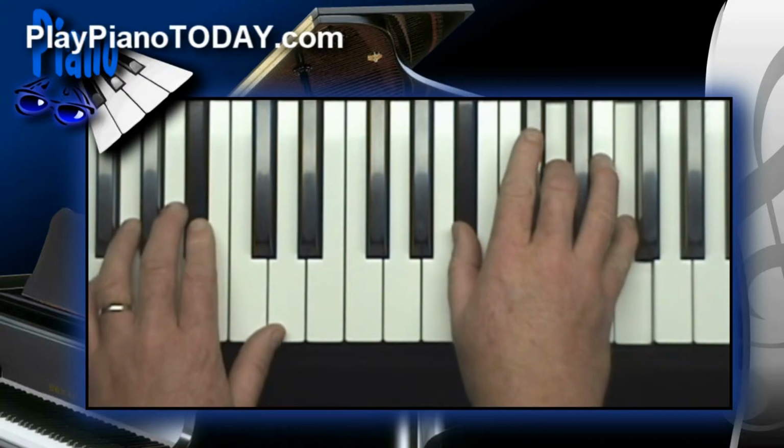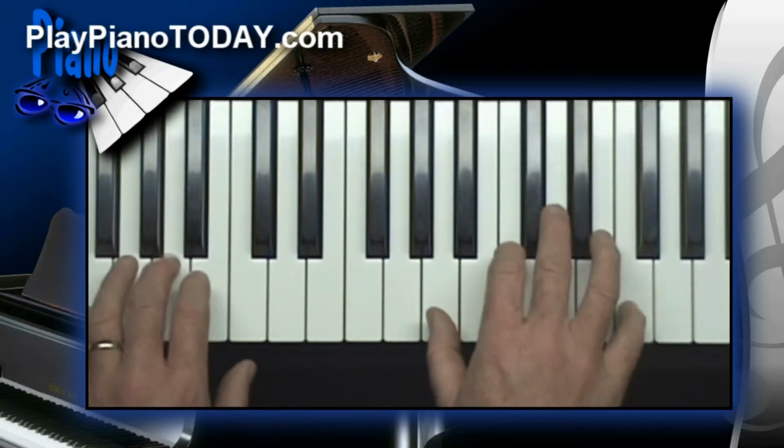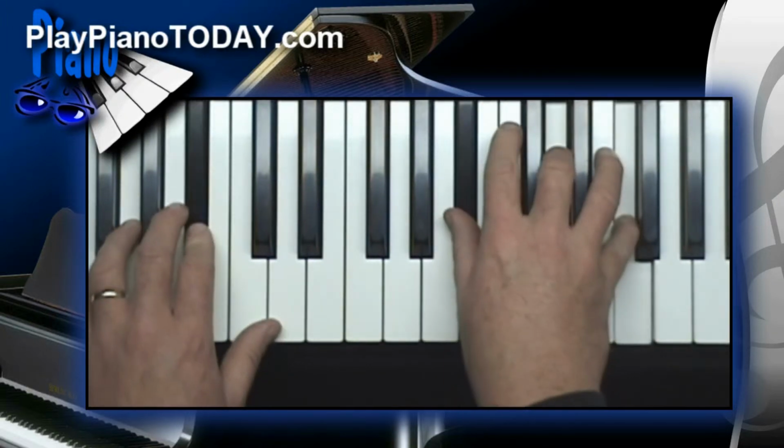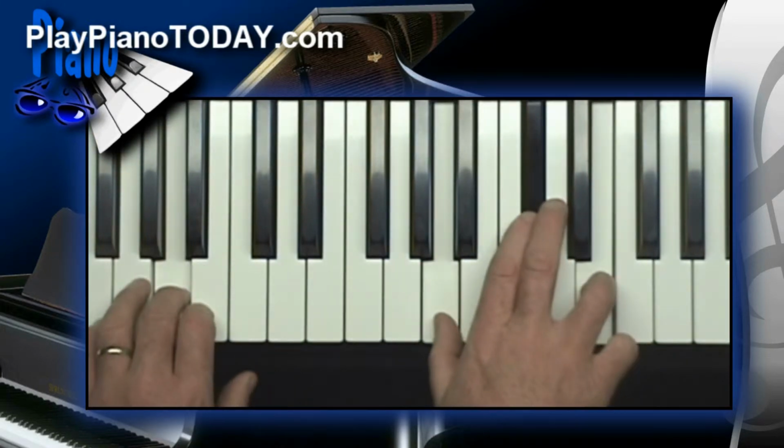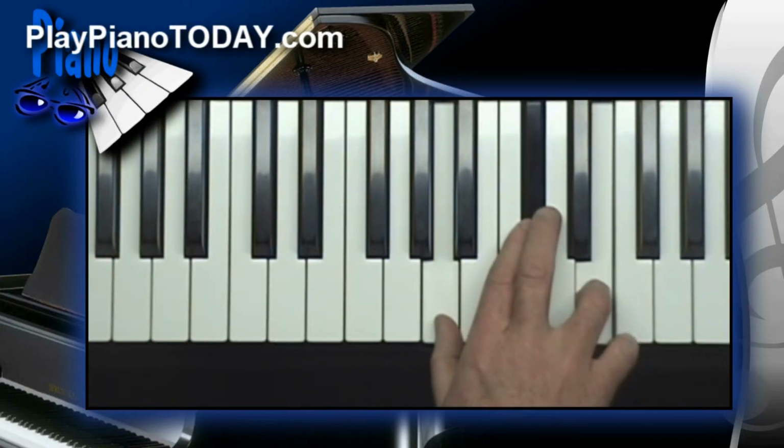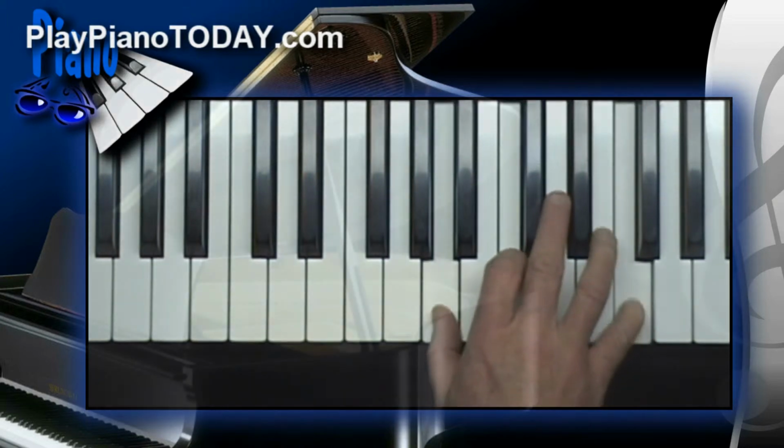Okay, so now I could just tell you what that magic modulation chord is, and you can see it there, but I want you to know how to find it. So let's start with the chord that we're modulating from, which is A. Then we want to do that magic modulation and go to B flat.